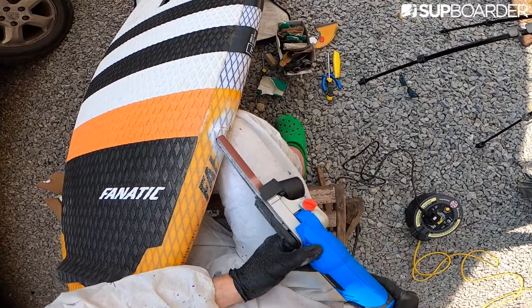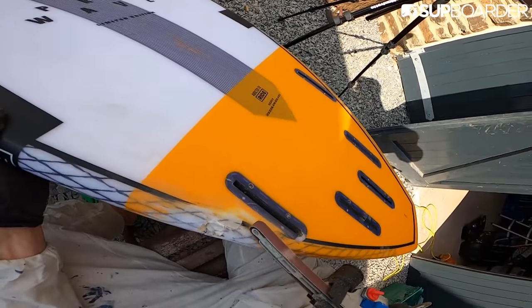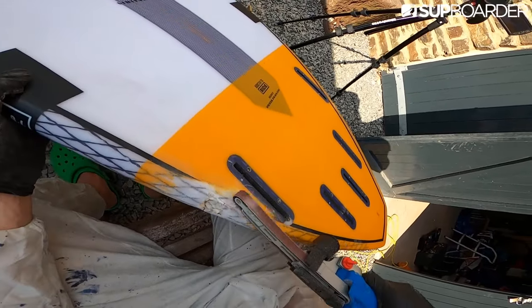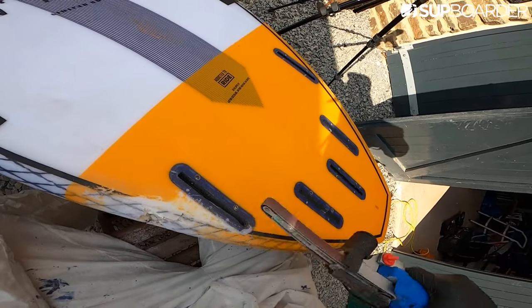So I'm just thinning off the edges of the repair near the hole just so I can enable a very nice smooth transition of existing board into repair glass. Now the glasswork on the board isn't particularly thick, so you've got to be super careful using a power tool, but it did speed up the process compared to hand sanding. It also really helped, as you can see, taking off that paint.